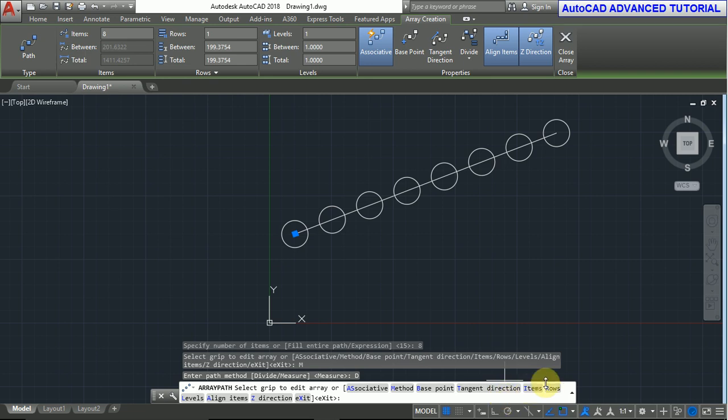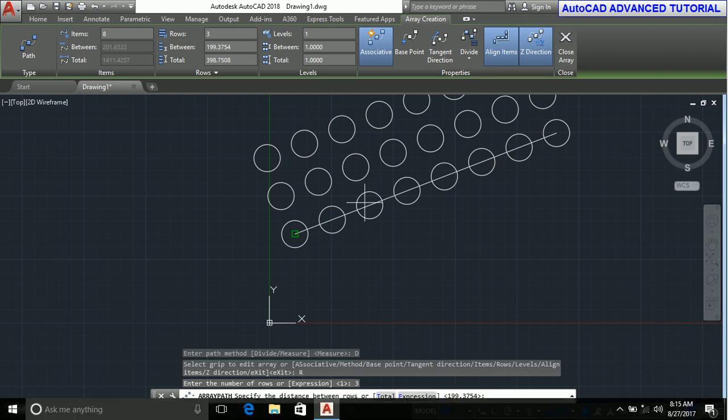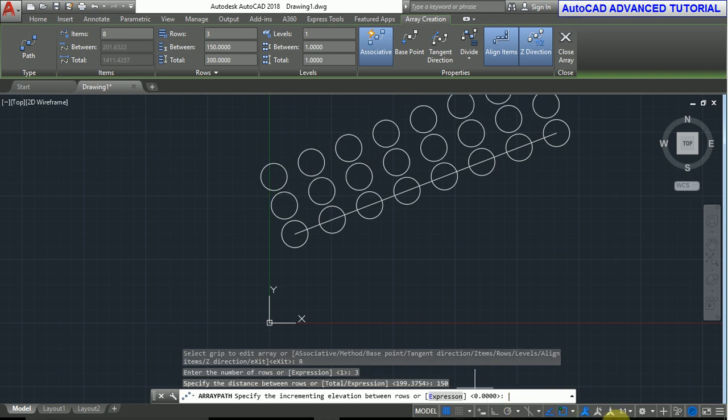Now this option is rows. The number of rows we give here is 3. Press enter. The number of rows is 3, and the distance between rows we give is 150. This is the distance from the center point to the center point, which is 150. The distance is calculated by subtracting the diameter of the circle.